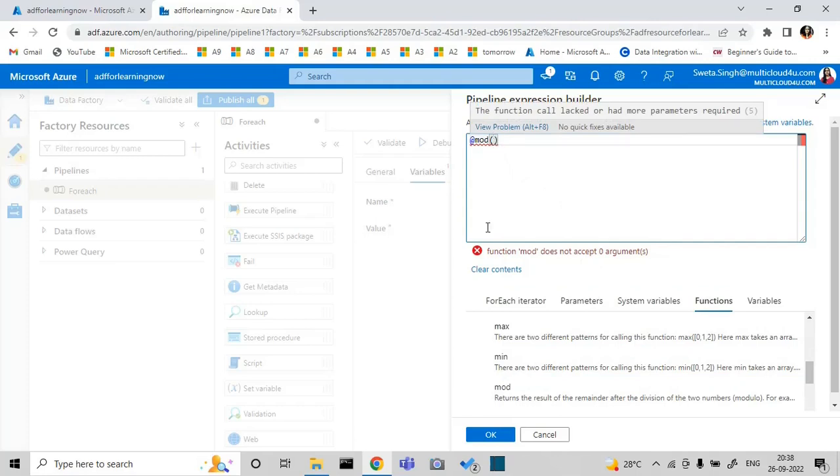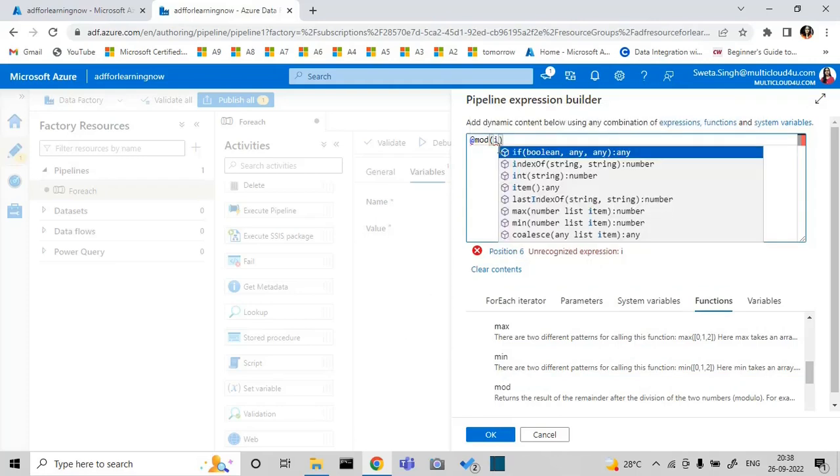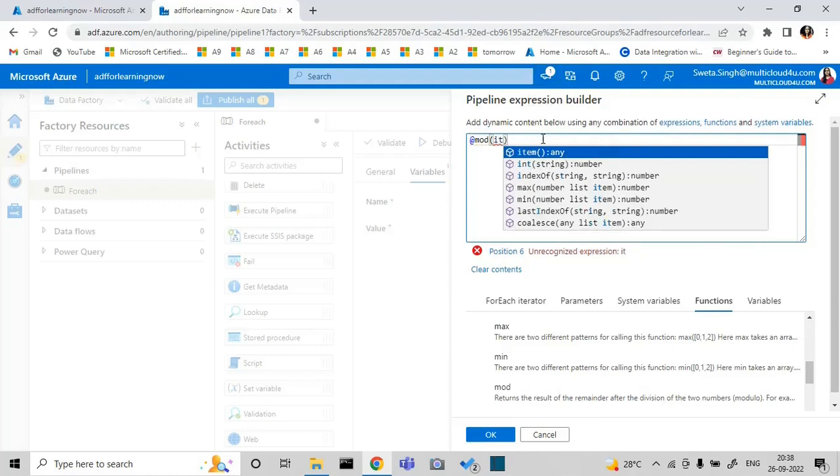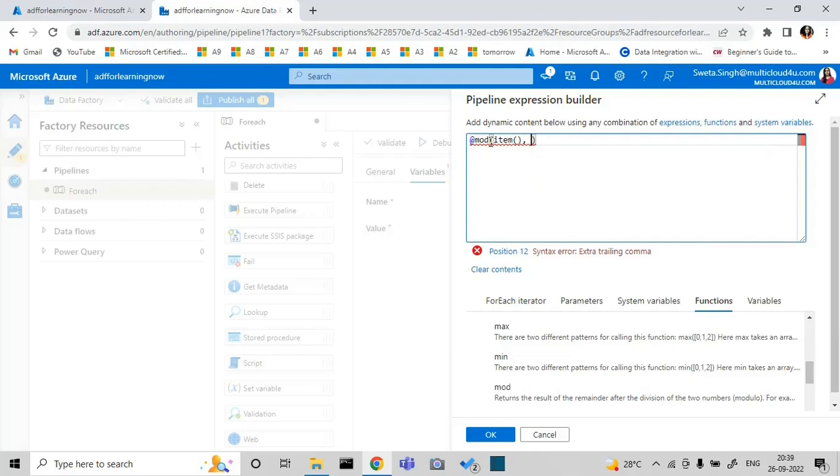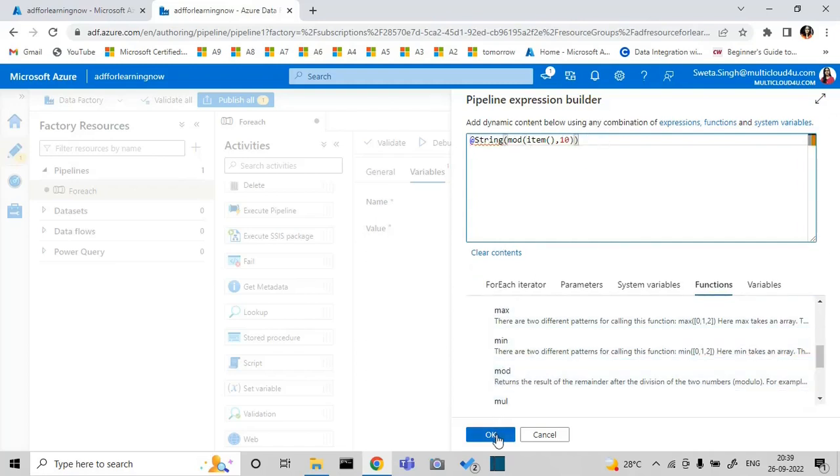So here I'm going to use this item, because this is every item inside the input array, and I will divide it by 10 to get the last digit. And since my variable is of type string, I need to typecast it. So here I am going to use string. This will give the last digit and convert it to a string.